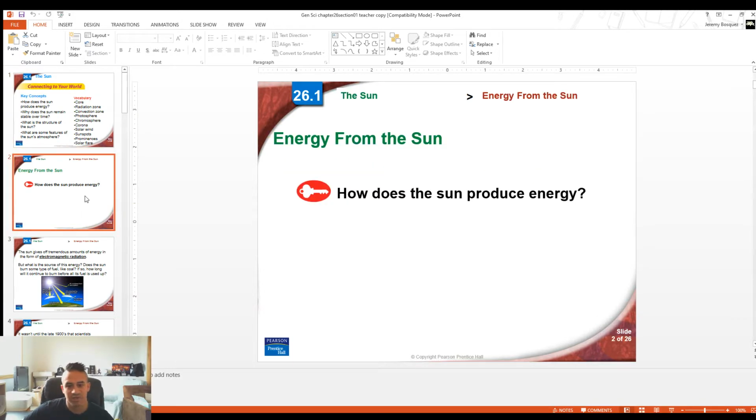So let's begin talking about how the sun produces energy. If you ever look at the sun, you might think it's a giant ball of fire, right? Just flaming up in the sky. But obviously it can't be on fire because most of you probably know that in order for fire to work, it needs oxygen, right? If you ever put a cup over a candle, eventually the candle will go out because all the oxygen gets used up. Well, in space, there's no oxygen, right? If you go up into outer space without a spacesuit, you can't breathe, you'd suffocate. So how is it possible that the sun is burning if there's no oxygen in space?